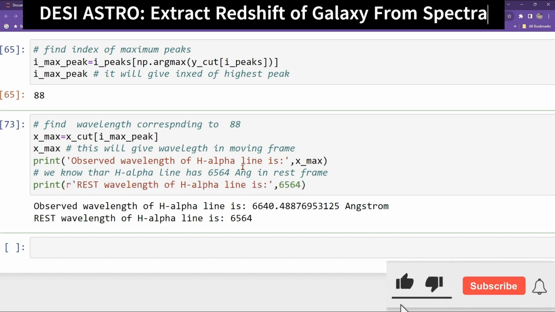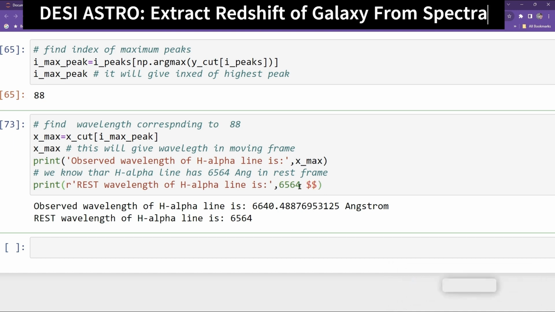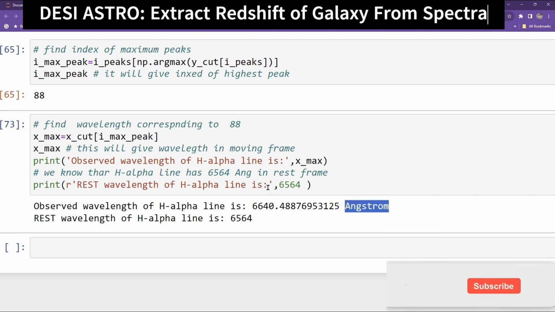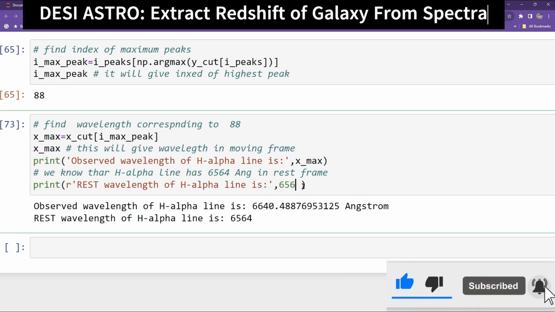It is this much angstrom. We can just give the unit here: 6564.